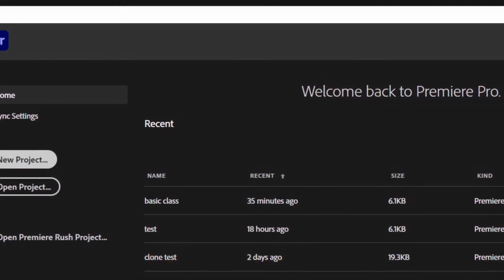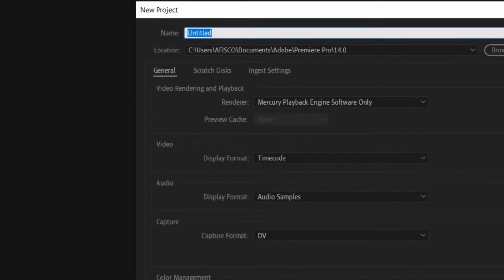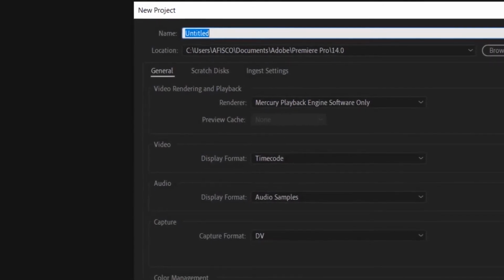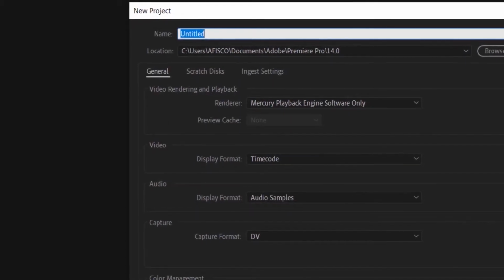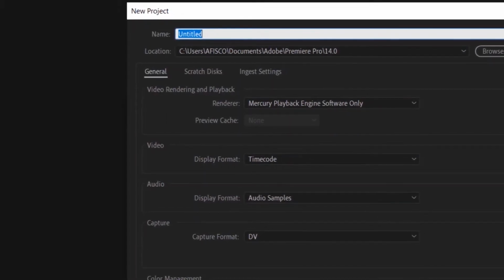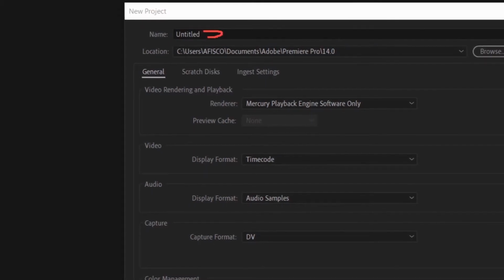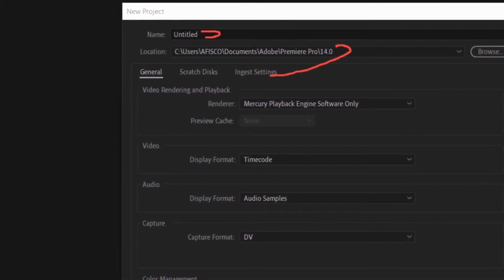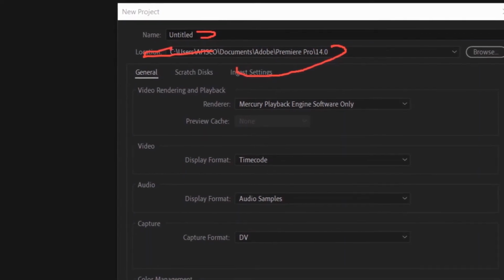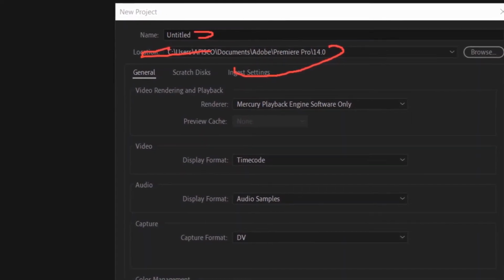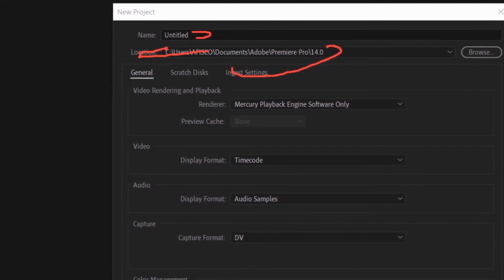Okay, I'm going to click on it right now. Now the next window that comes out is for you to enter the details of your project, such as the name of your project and the directory where you want to save it, the location. Okay, now these are the major two things you are concerned with. The rest you leave as it is.